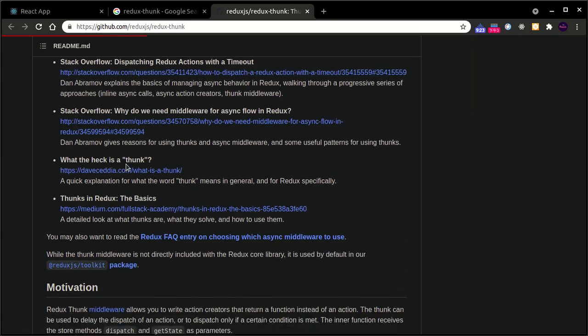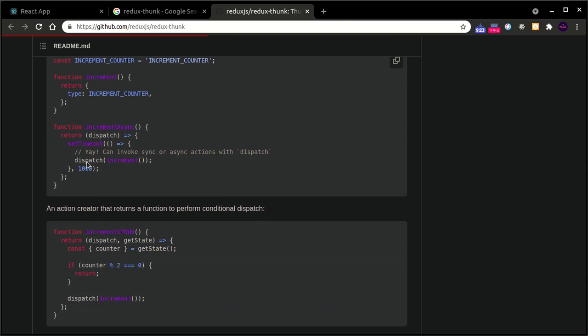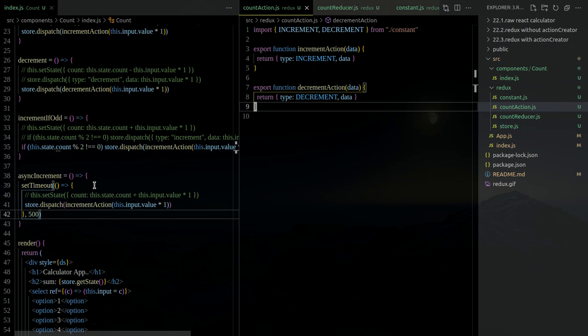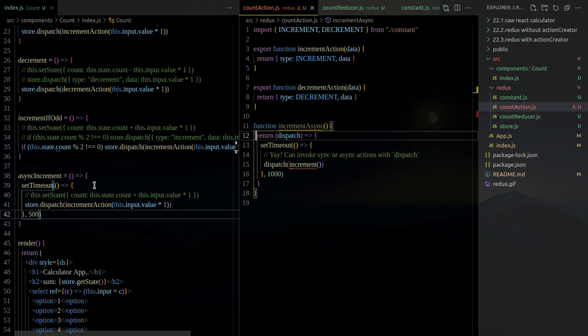So right here you can copy this to this. How do we call it? We call it async increment action, right?